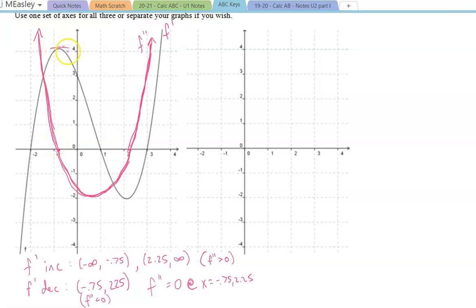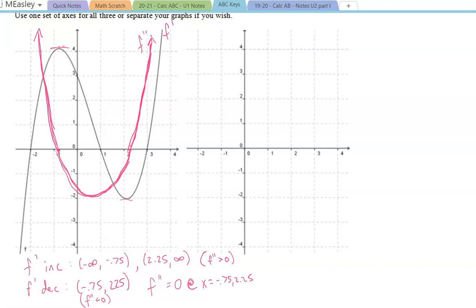Still positive, but decreasing until we get to right here where we have a slope of 0. And then we have a negative slope, and then it becomes more negative, more negative, more negative, and then somewhere right around here it starts becoming less negative, still a negative slope, but less negative all the way until we get back to a slope of 0. So f double prime, negative, more negative, and then less negative till we get back to 0, and then f prime is increasing again, and the slope becomes steeper and steeper, or more and more positive, so f double prime becomes more and more positive there. Going the other direction, I'm going to sketch a graph of f.